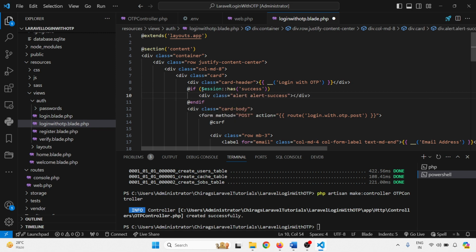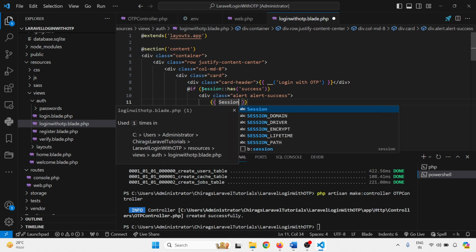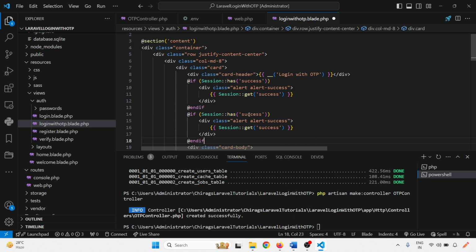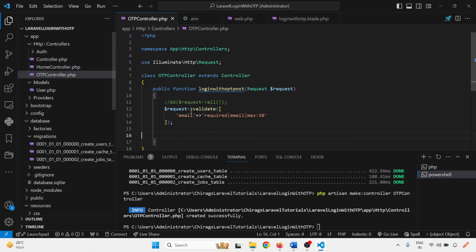So I'm creating the div alert success, and here I'll display session get success. Whatever the success message will be, it will display here. And second, I'm putting one for the error. So here I'll use danger and error, get message of error. So if anything fails validation, it will go there and I'll get the message.